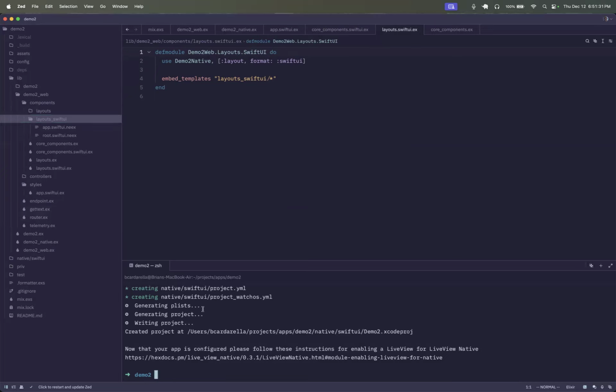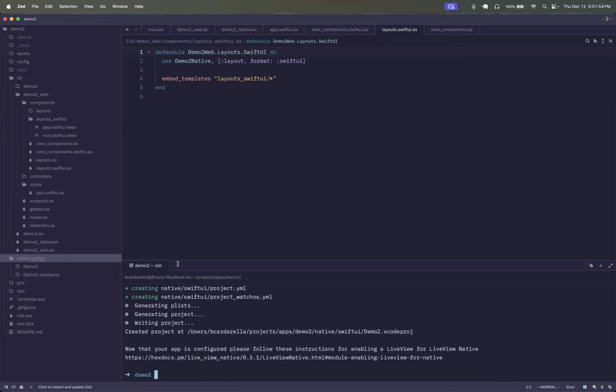All right, so it created this native directory. We'll open this in a minute. This is going to be your Xcode project that it already pre-generated for you, and it's all set up and ready to go, as long as you've got all your simulators installed. And then the compilation, of course, is always a fun time on Xcode.